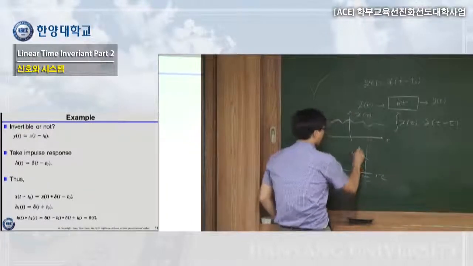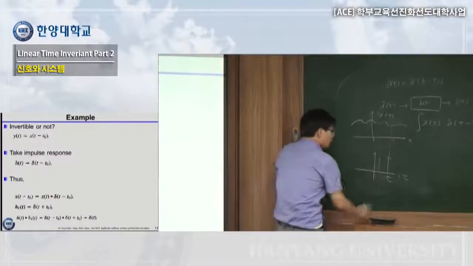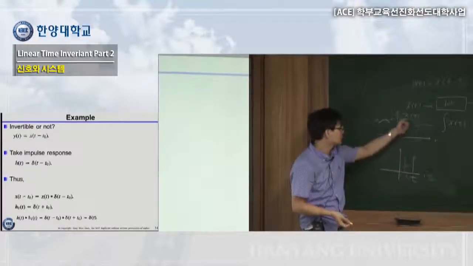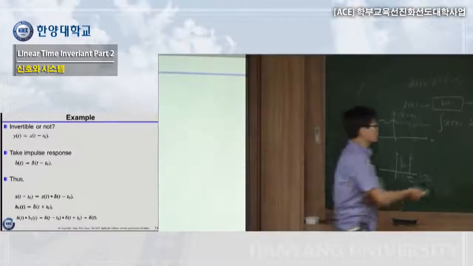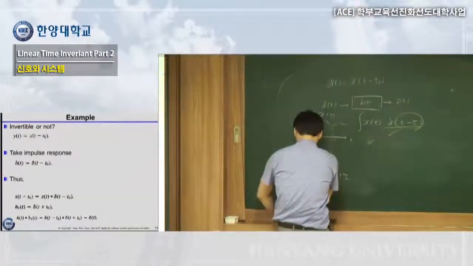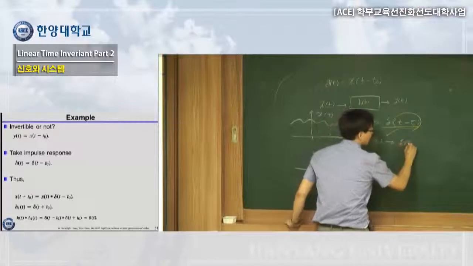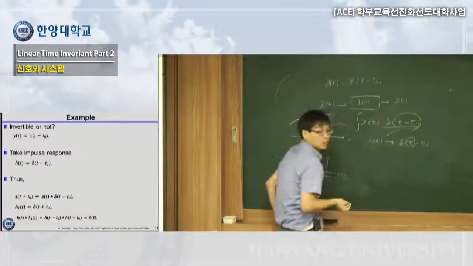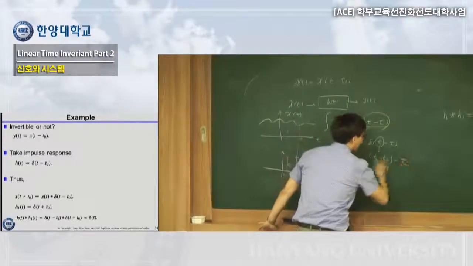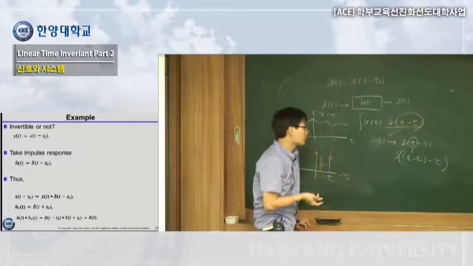T minus t0, for example. How we do it? We shift the impulse. If you intentionally make this impulse to be shifted, then even though t is fixed, we can pick a point at this point. How we do it? We change this. In here, initially there was delta t, and we change it to delta t minus tau. If you change this one to, say, let's start from like this, t minus t0, for example. We want to have things like this, right? To pick up at t minus t0.